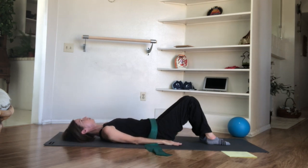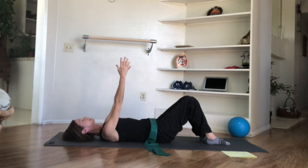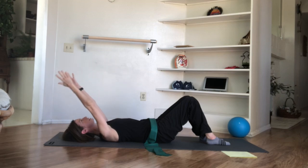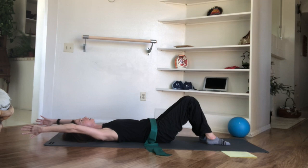Take a big inhale breath through the nose. Exhale through that imaginary straw and activate the transversus abdominis pelvic floor. We're gonna go into rib cage stabilization. Inhale breath, float the fingertips up towards the ceiling. Exhale breath, the thoracic spine stays heavy. We extend those arms up over our head towards the wall behind us.